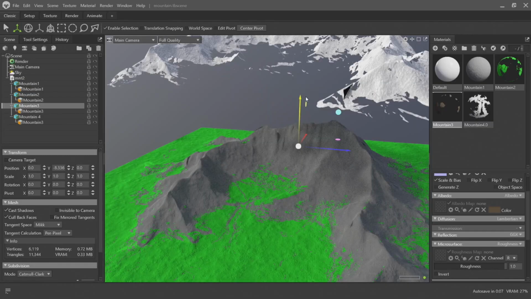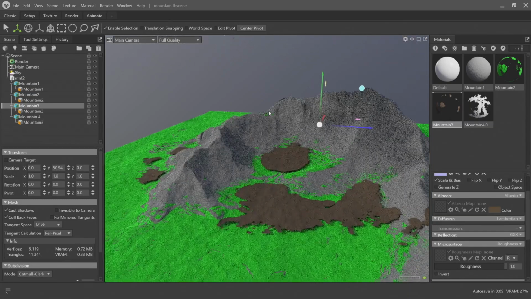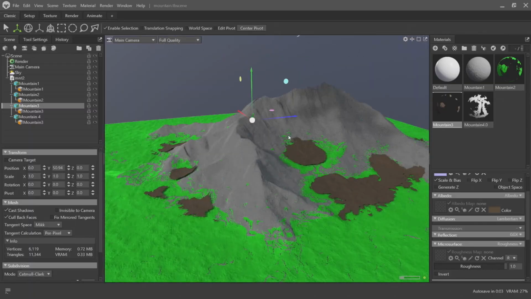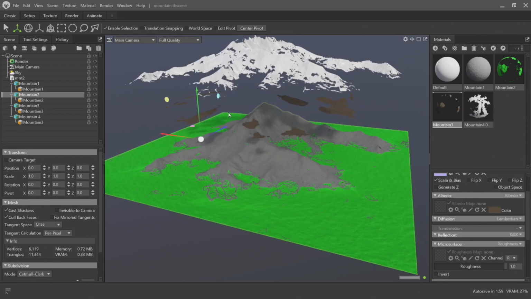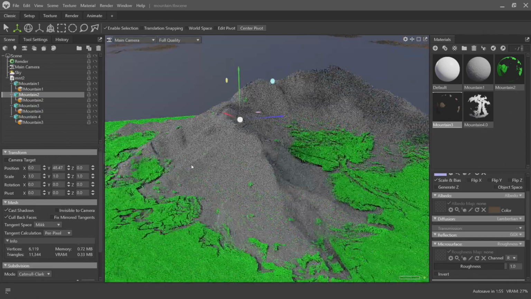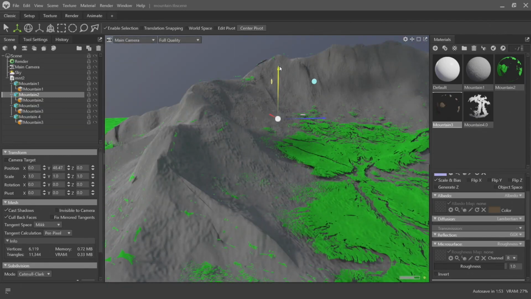Alright. Now it's starting to look like something. Alright, so I got the green right on top of the... Okay, so the base layer is gray.